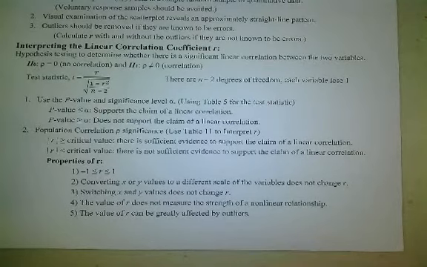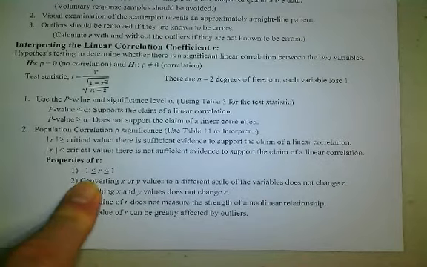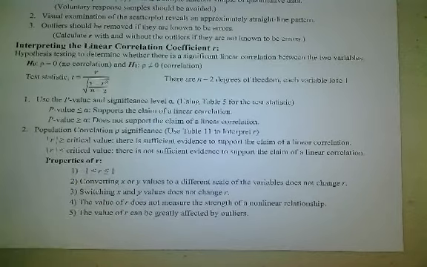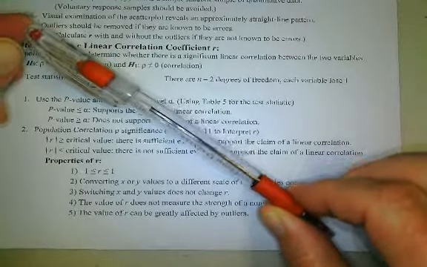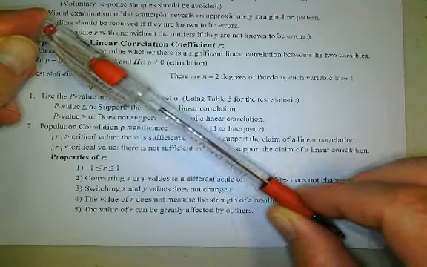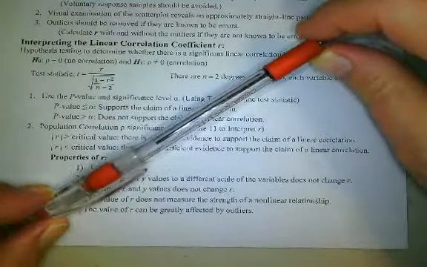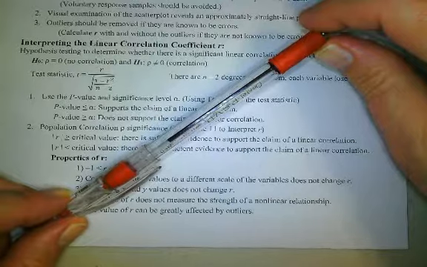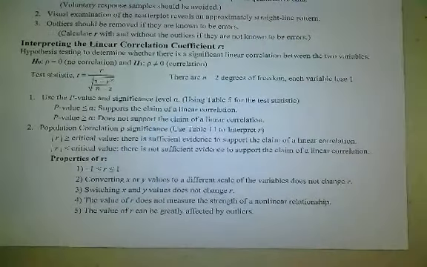There are some properties for R. R is generally between -1 and 1. If it's closer to -1, then that means a negative correlation, which means basically you get a line that looks more like this. In other words, it's sloping downward as you go from left to right. When it's closer to 1, then it's very close to a line that's sloping upward from left to right. If it's close to 0, then basically you're saying that there's no real evidence for a linear correlation.